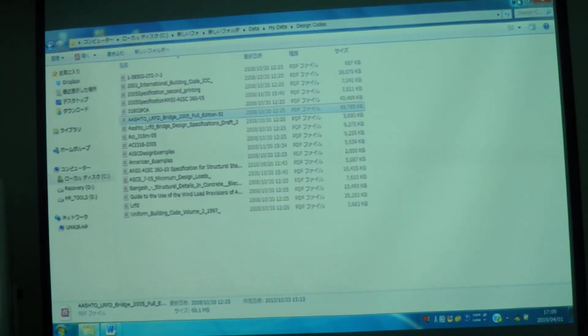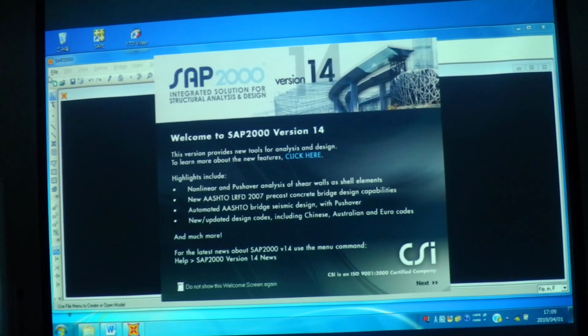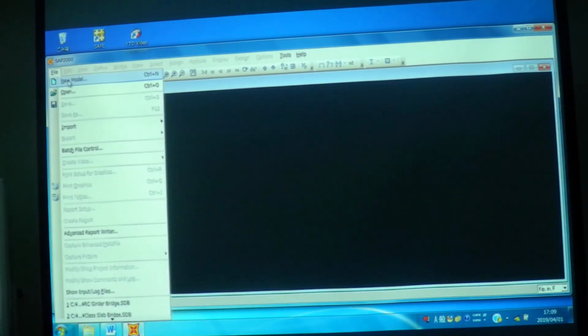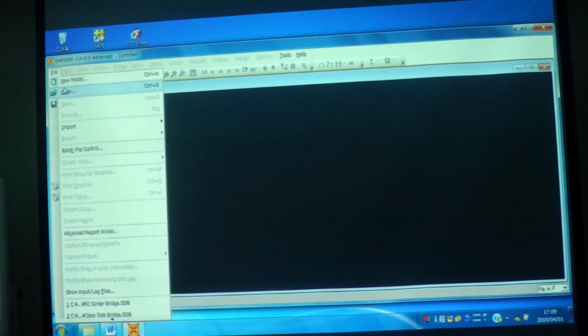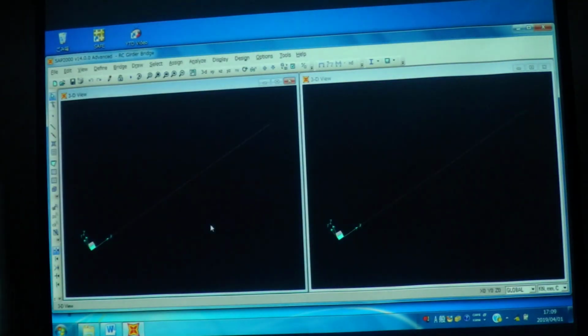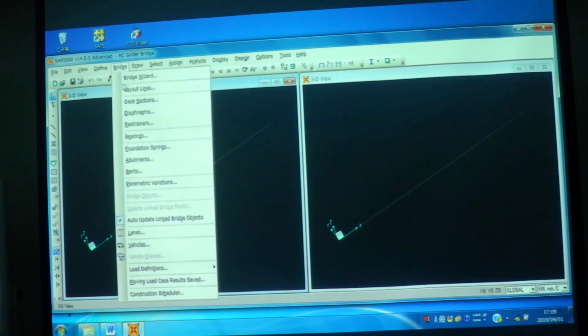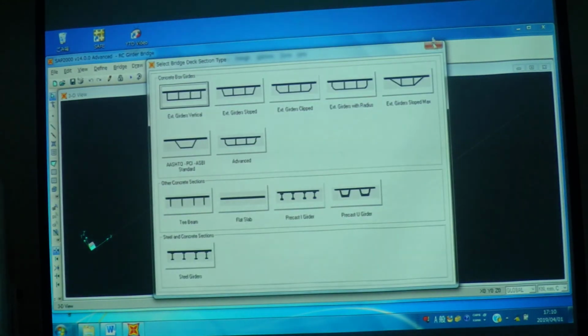Okay, I open the bridge model again. Let's see, is it saved or not? Open the file, open from here, and then go to bridge sections. Oh, it is not there. But what about the left line?